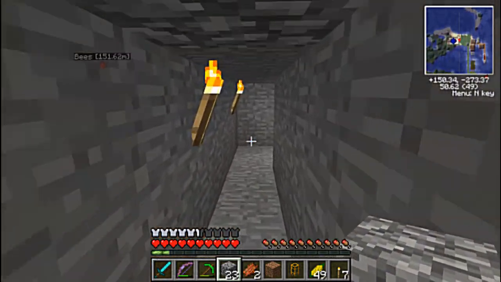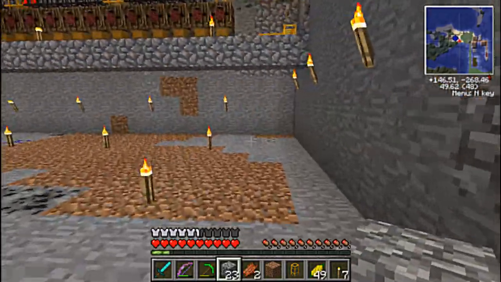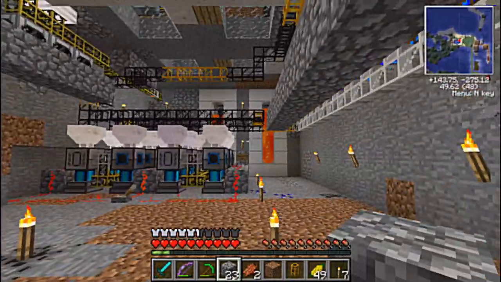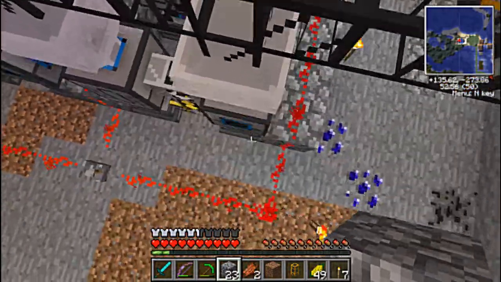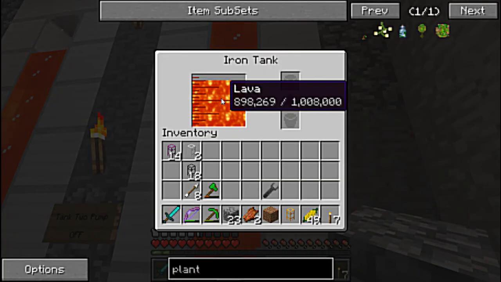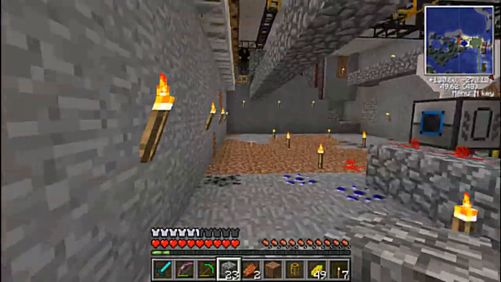Also, the lava creation area and my storage. I've moved all my storage because I have decided to designate this entire room just a lava creation and storage. Now, I've got 12 crucibles and 12 engines going here. I got them all stopped right now. My tanks are almost full. I got 898,000 in that one and 804,000 in that one.